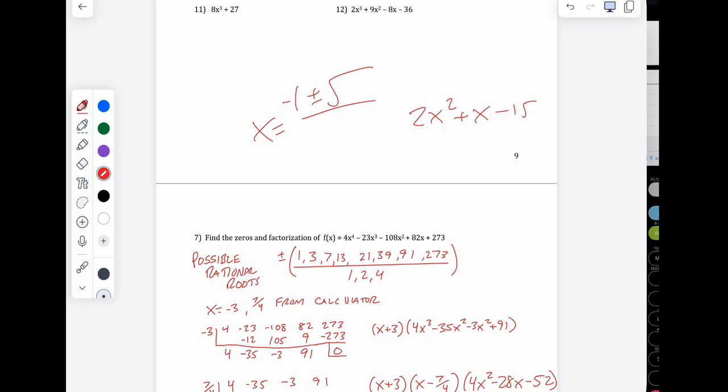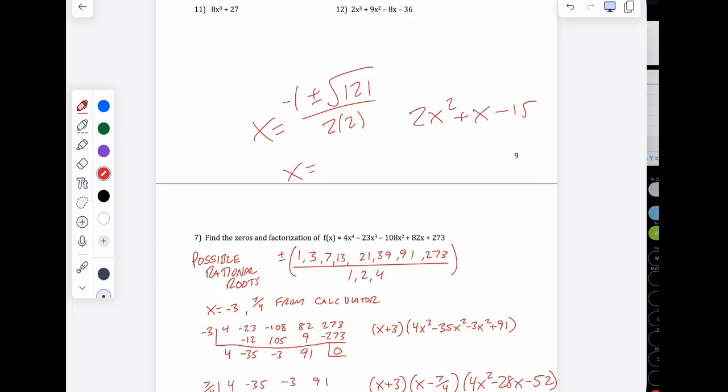is, oh man, I must have messed this one up. Oh wait, b squared minus 4ac, hold on a second. 121. Okay, sorry, I kept messing it up. It's 121 all over 2 times a.